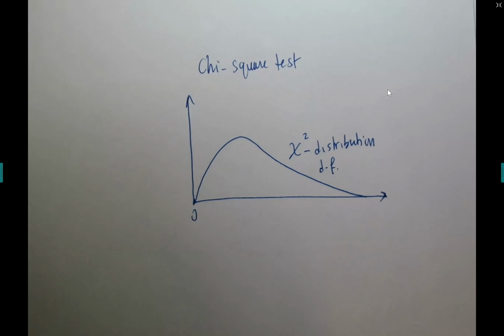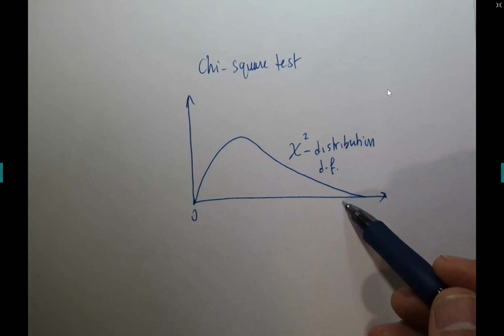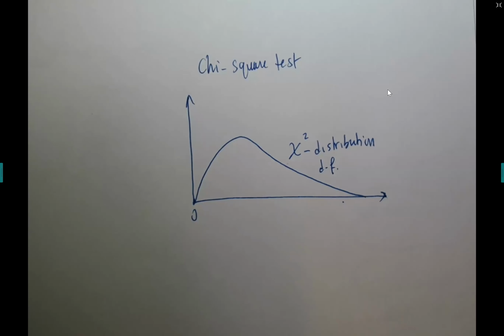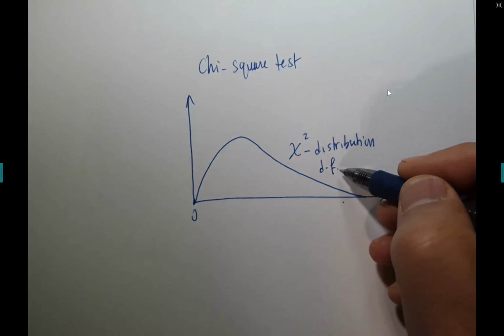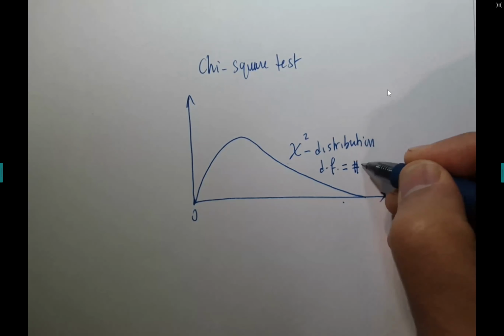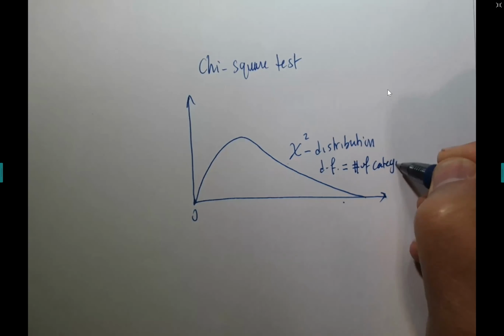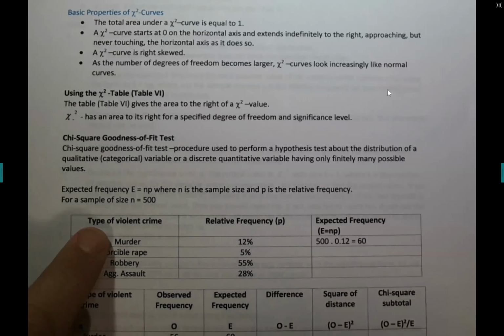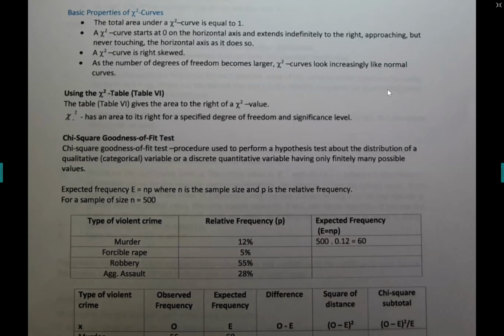So that's the total area under the curve. This distribution is always right skewed, and the shape of the curve changes with the degrees of freedom. The degrees of freedom in this section is the number of categories minus 1. If I go back to this example and ask how many categories you see: 1, 2, 3, 4. So if you need the degrees of freedom to answer a question later, it will be 4 minus 1, which is 3. That's how you find the degrees of freedom.